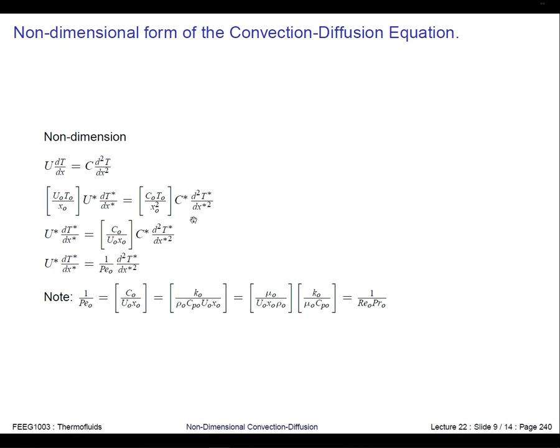Okay, and I can do exactly the same on the right hand side. I'm not going to go through that here. Okay, so then we get to here, and then what I do is I say, well, I want to divide both sides of my equation by u0 t0 divided by x0. So I end up with this equation here.